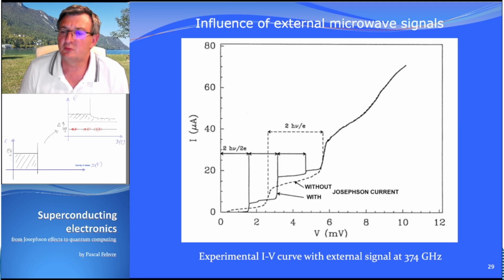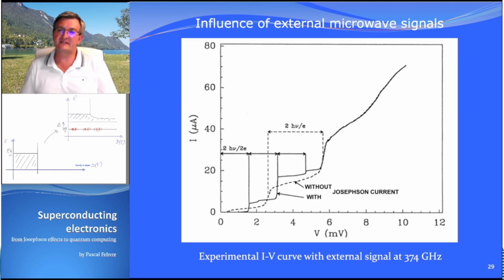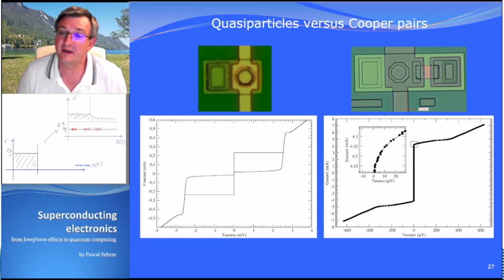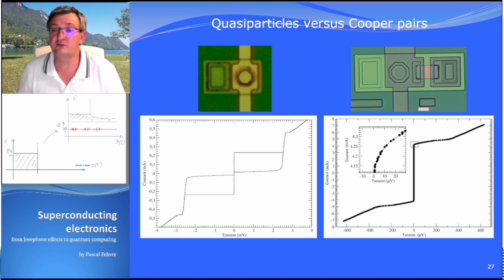So why we would apply electromagnetic signals at these frequencies is because these frequencies are of the order of the characteristic frequency, it means the gap frequency of Josephson junctions. And then at these frequencies you can have very nice properties due to the nonlinearity of the device, and you can see how nonlinear it is. It means if you apply different signals, you can have multiple harmonics, for example, and if you apply two different frequencies, you can get the difference and the sum of these frequencies.